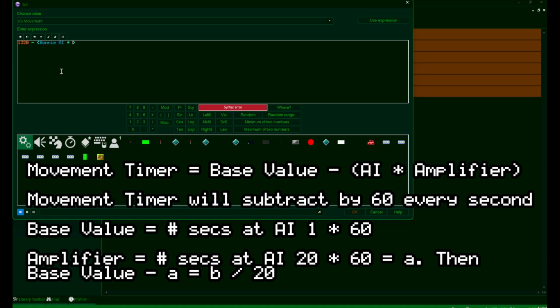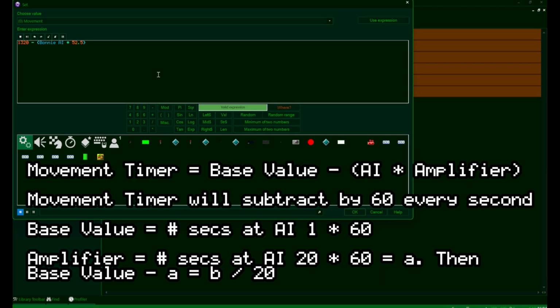We'd multiply 4.5 by 60 to get 270. After that, we'd subtract our base value of 1320 by the value we just got, 270, which gives us 1050. Now with this value, we need to divide this by 20, which is the animatronic's max AI level, which comes up as 52.5. So 52.5 then would be our amplifier value.